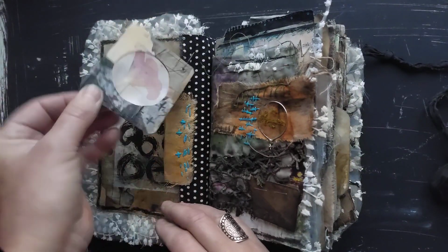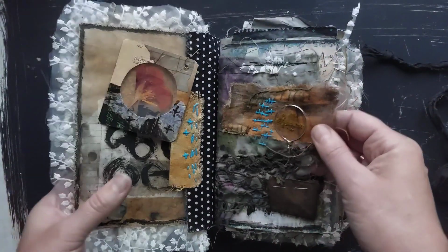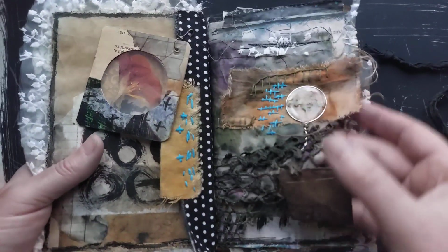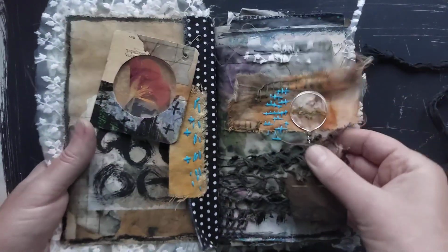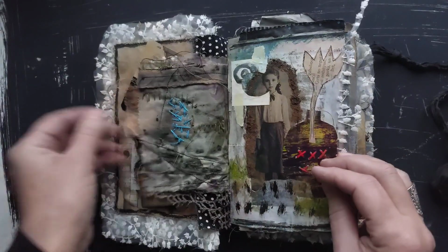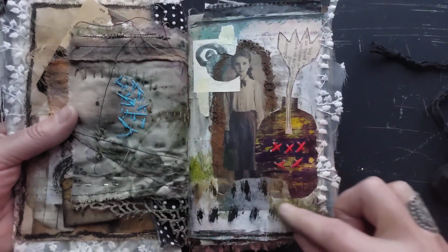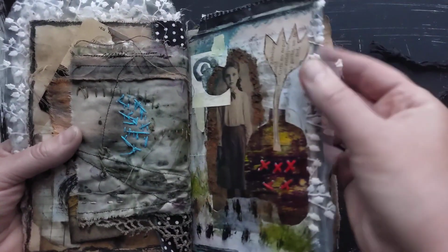Right? A little cluster. Then we are going to the signature bun: embellished fabric, stitched papers, resin, a lot of different things on one little fabric piece, a little bit of white there, some stitching here, and very grungy paper. Love this page. I love how this turned out with the little vase and flower and rust, right, and a little bit of gold, and a white strip on the side.